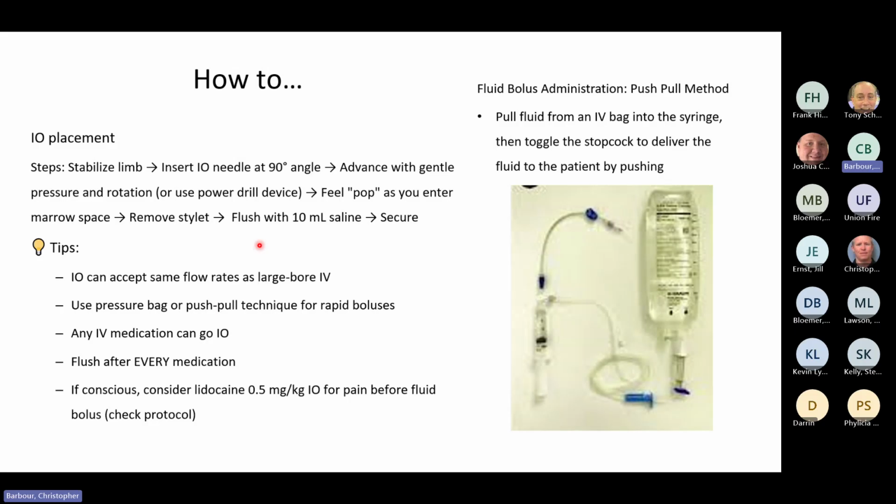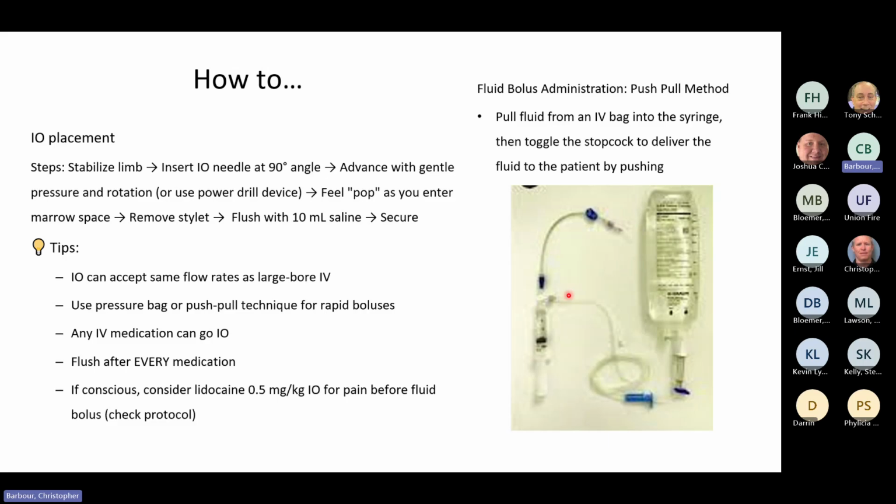The push-pull technique, which we're talking about here, is something I did not know until I started working at Children's. It's misnamed, because you're going to pull the fluid off first, and then push it through. Sorry the picture is grainy. You have your fluid set up on your tubing, stopcock at the end, extension set going to your patient. You use a 20, 30, or 60 ml syringe. You turn it off to the patient, open it to the bag, pull up that fluid from the bag, and push it into your patient.